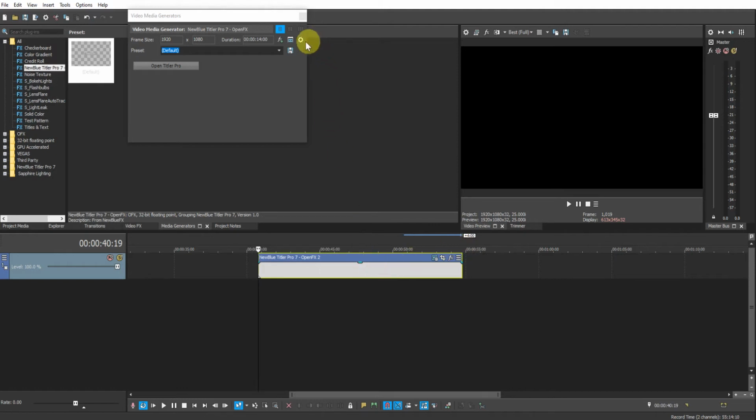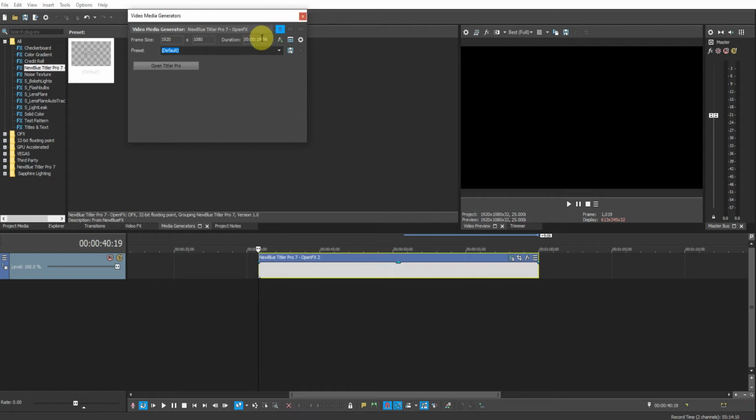Now the other way of doing this, if I change that back to 10, you'll see the loop point has appeared, so I'll drag that to the loop point. The second way of extending this, making this longer, is to drag the title out to wherever I want it to, and then click this small icon here, match event length. So that now is 19:06, 19 seconds 6 frames. Now it's obvious that the first method is more accurate.